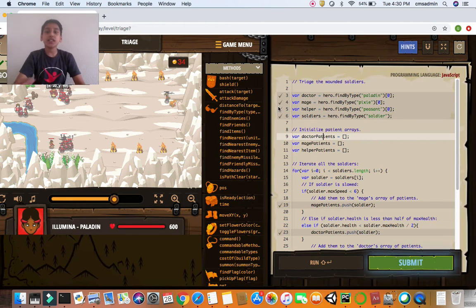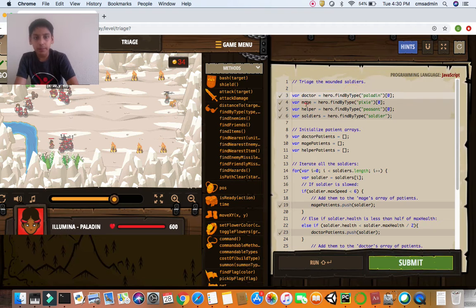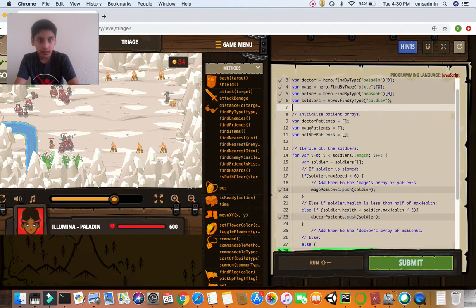Now let's revise our code. We have doctor, which is a paladin, mage, which is a pixie, helper, which is a peasant, and soldiers, which is all the soldiers we have. We have three empty arrays, which initialize the patient arrays.